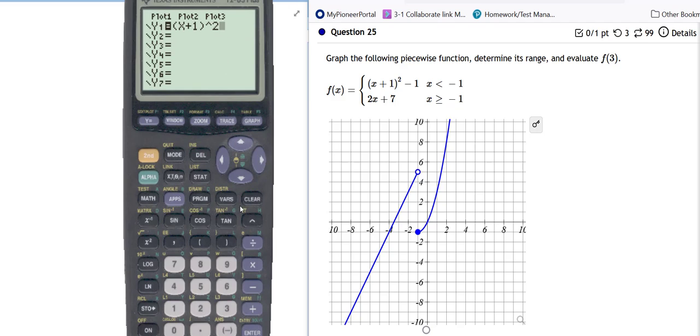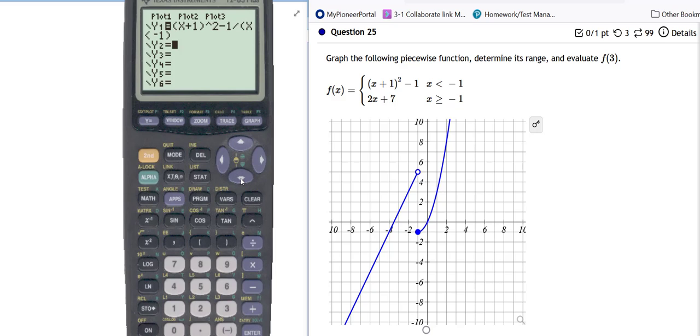And remember, you have to do something if you have that TI-84 to get your cursor down, minus 1. Right, now you're going to do a divide, and that is really just separating here, and you're going to put your condition in a parentheses. So we want x to be less than negative 1. So you put your variable, and these symbols are under the test menu. So you're going to do second, because it's up above the math menu, math, and there's your logic symbols. So we want less than, which is going to be number 5, negative 1, and then close that parentheses.